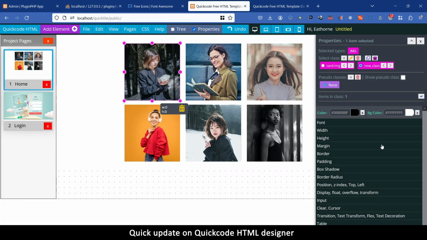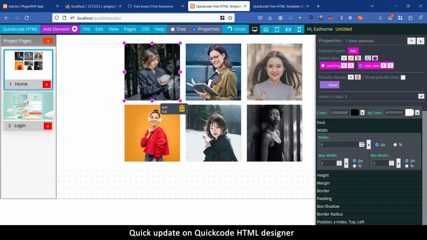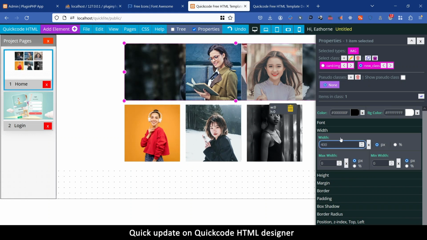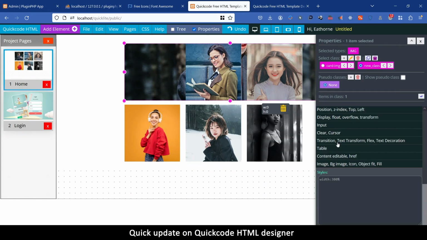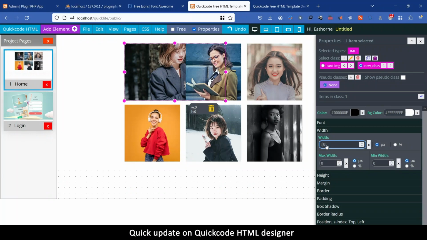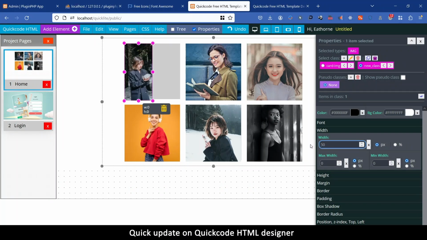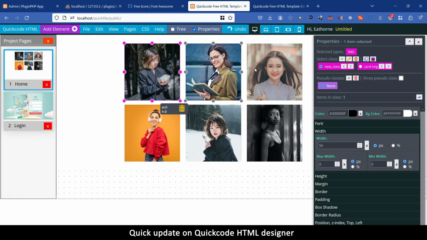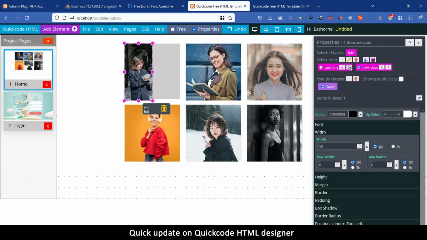And now I have a new class, and I can add different styles to this. Like for example, increase the width maybe to 400 pixels instead, or reduce it like that. Or let's say 50. So now, as you can see, because this class is in front, I can change the order because whatever class is in front takes priority. So if I change the order, you see now it has no effect, but then it does.